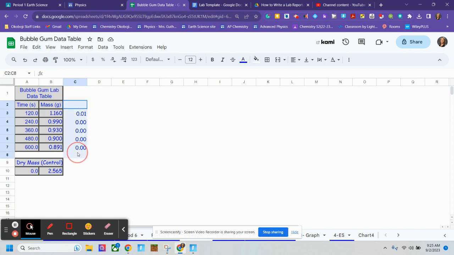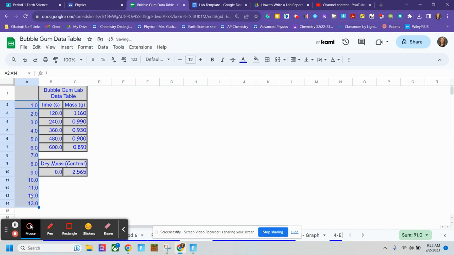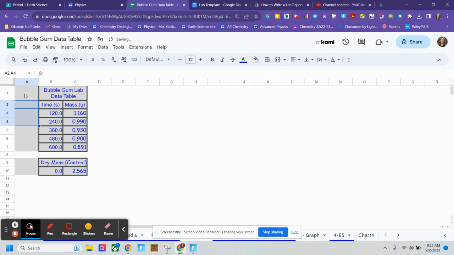Another one that you can do with it, so let's say that I wanted to add a column here and I just wanted it to count my trials, but let's say I had a whole bunch of them. I would highlight, click and drag down, and it'll keep doing whatever trend I was doing. So if I was counting by fives, it'll count by fives. If I was counting by ones, it'll count by one. But you need to at least give it enough data points where it knows what you're trying to do.